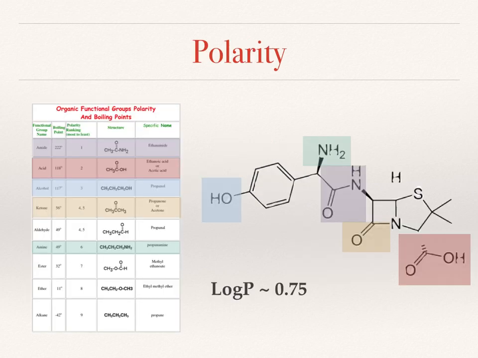Amoxicillin overall has relatively high polarity, as well as non-polar benzenes and a four-membered nitrogen ring, shown to the left here and highlighted. An amide group, an amine group. Amoxicillin has a log P value of 0.75, putting it in the drug-like boundary range. This allows it to diffuse readily into most body tissues and fluids, with the exception of brain and spinal fluid. The half-life of amoxicillin is 61.3 minutes.